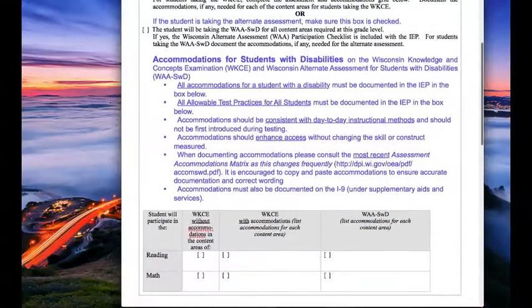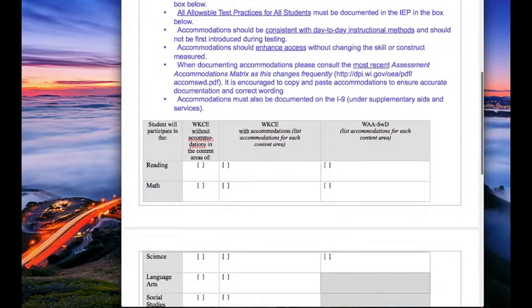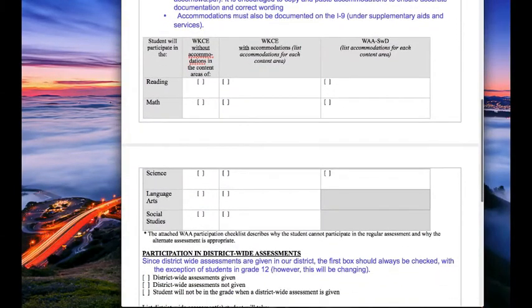The next section we're going to discuss is the Accommodations for Students with a Disability section. Please note that all accommodations documented within this section of the IEP must be in direct alignment with your daily practices for assessment with that student. In other words, you cannot provide the student with extended time on the WKCE if they do not have that same accommodation for their daily assessment experiences.